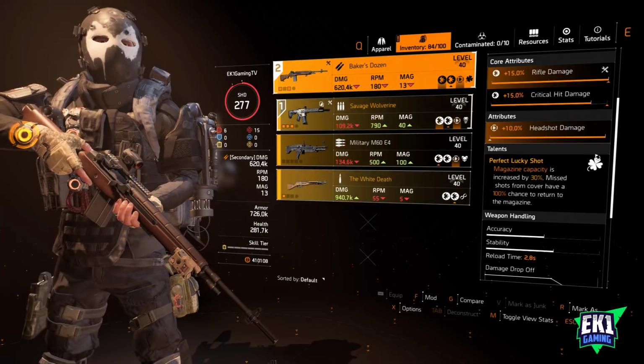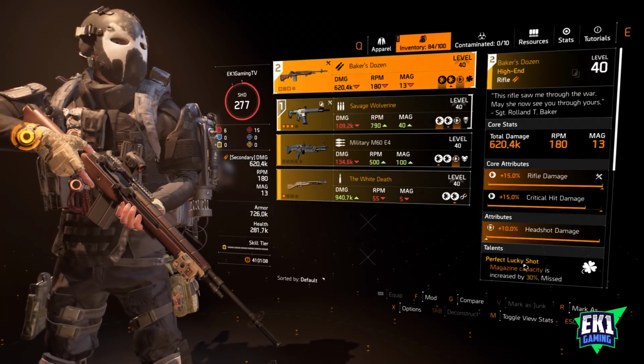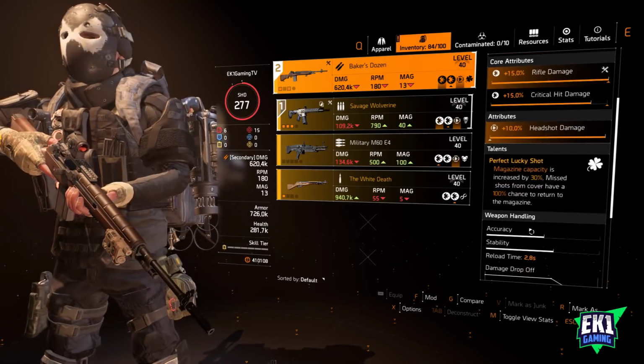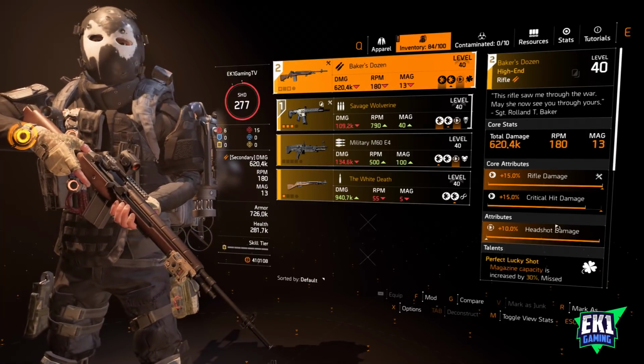Now, this is getting a nerf. We don't know how bad the nerf's going to be, but it will be getting a nerf. So just keep an eye out on the nerf and maybe switch to something like the normal M1A with a different talent. Recommended Rifleman, Boomerang, something like that instead. But for now, Baker's Dozen, it's working well.